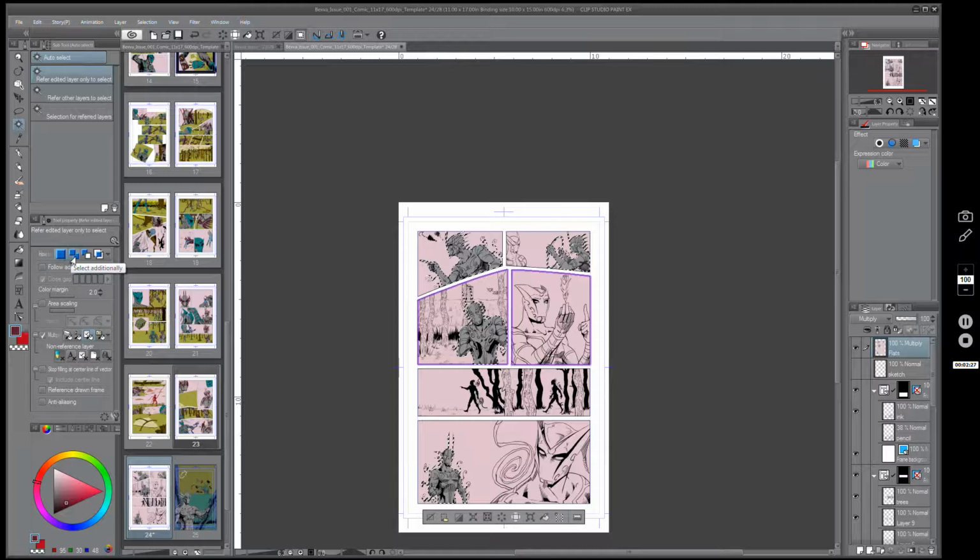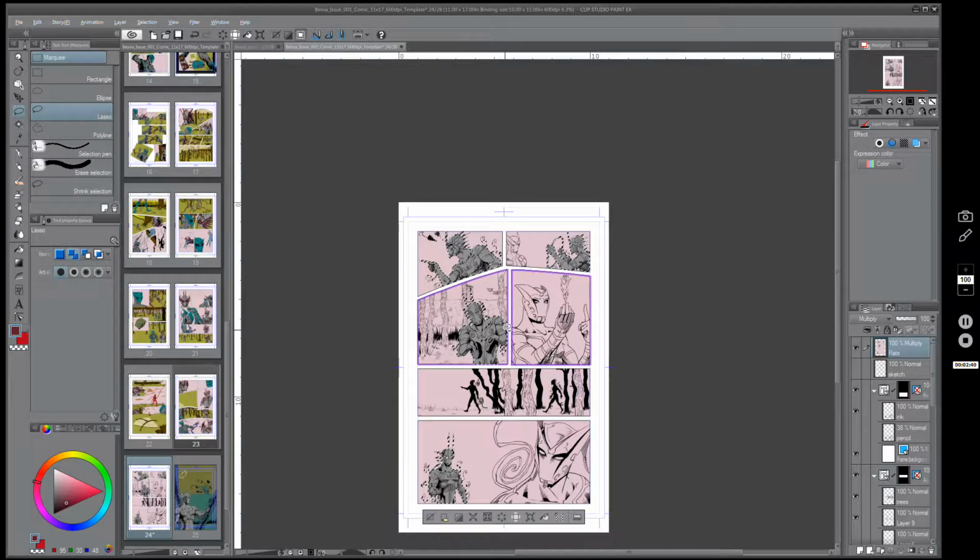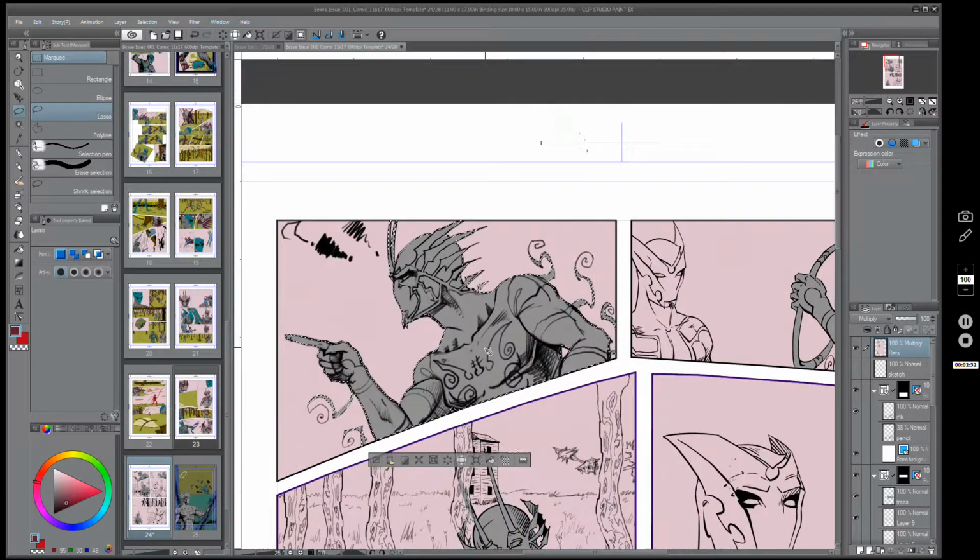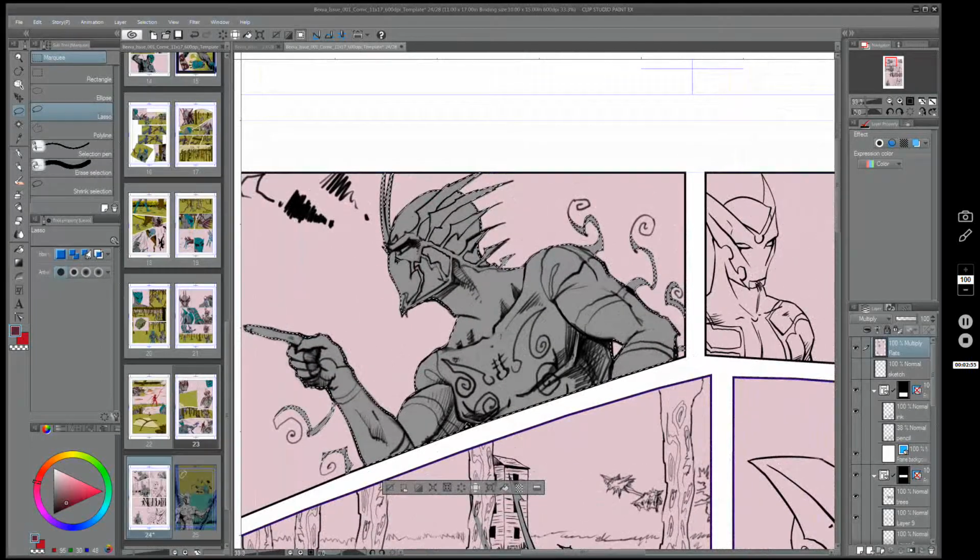Select new, and then it is on select layers or selected layer, and do not refer to the draft layer. So I'm just going to hold my little shortcut key here, turn that into a minus, and then get rid of everything else so I don't accidentally color the entire thing that maroonish color. Then, to save my thumb from holding down the shortcut key all the time, I just do deselect partially, and then that keeps it on a minus. And if you do select additionally, it keeps it always on the plus.